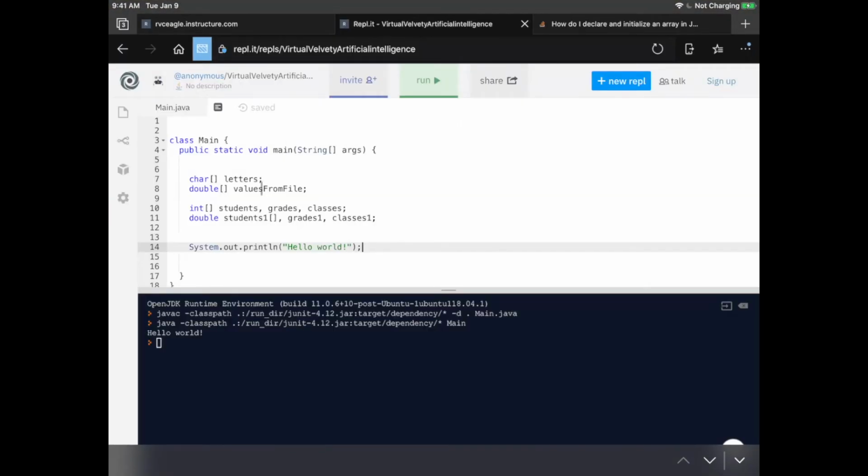Here in the text, you will also see certain examples of arrays being created and accessed this way. You'll notice I have a character array called letters. I have a double array called values from file. I just needed names. And if I run this, what you'll notice is that this did not send me any errors.